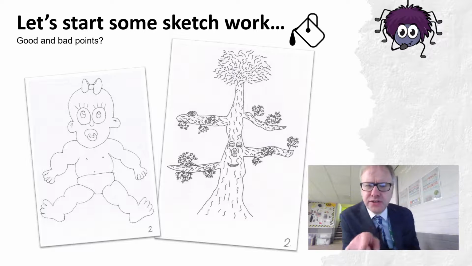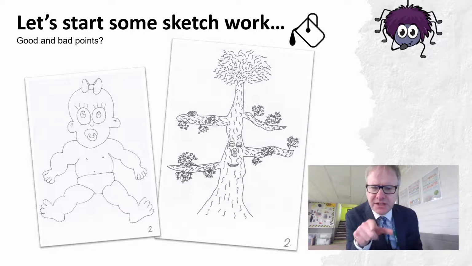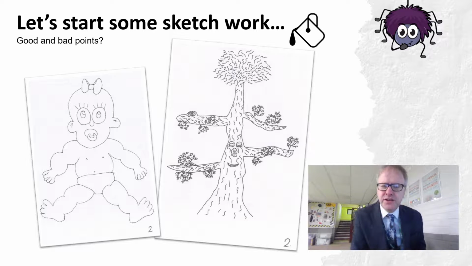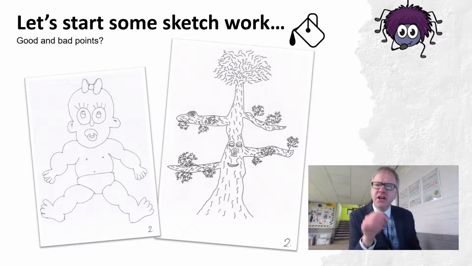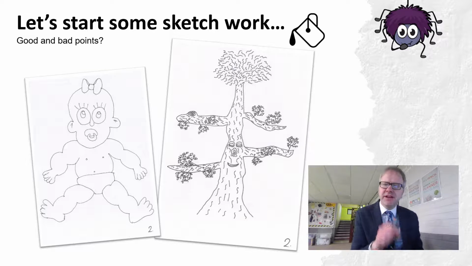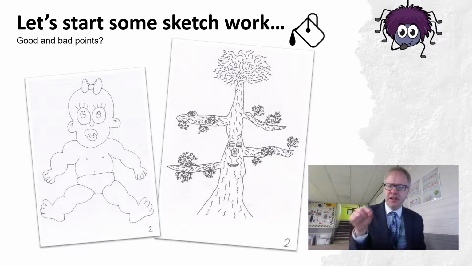Whereas let's have a look at the tree trunk next to it. If I clicked in the middle of the tree with a brown colour, what would happen? The brown would fill all of the tree, and then it would leak out the bottom of the tree trunk and fill all the background, and it would fill in all around these leaves. Same with the leaves at the top. If I filled green around them, they'd fill the whole page. So you need to make sure that every shape you draw on your character is closed.